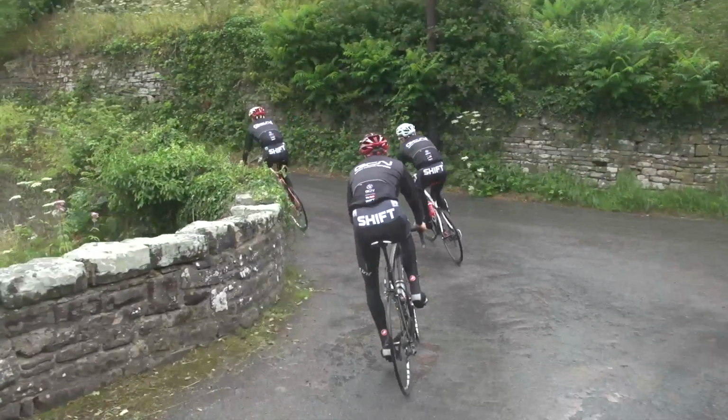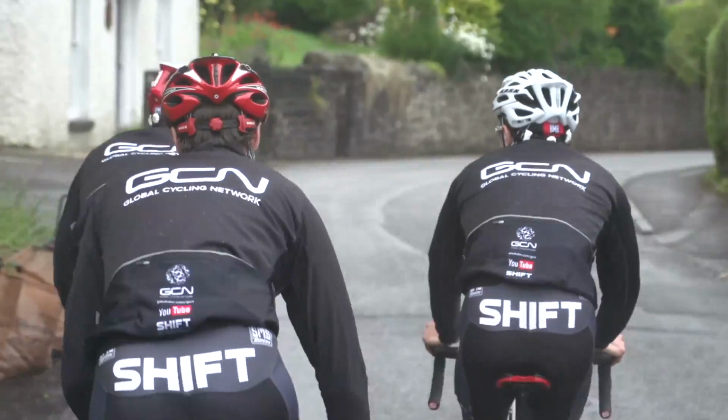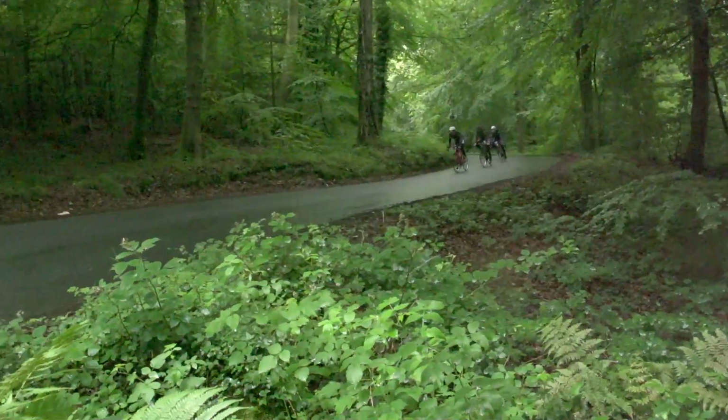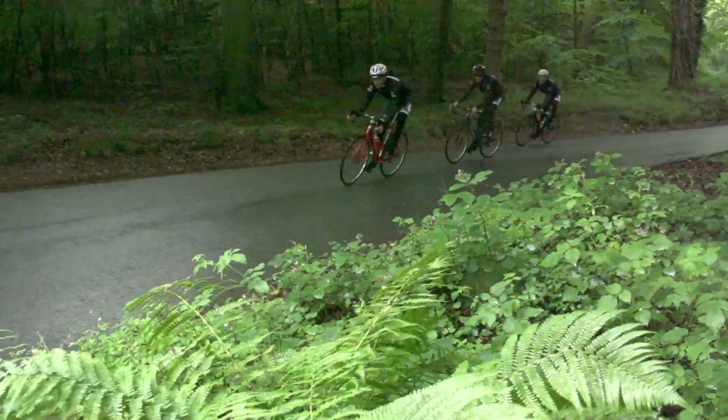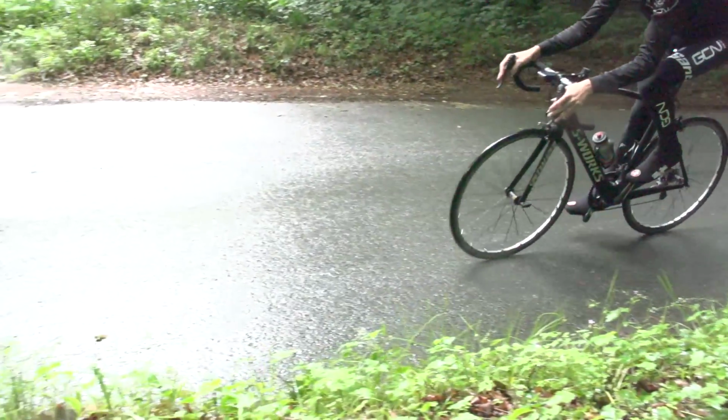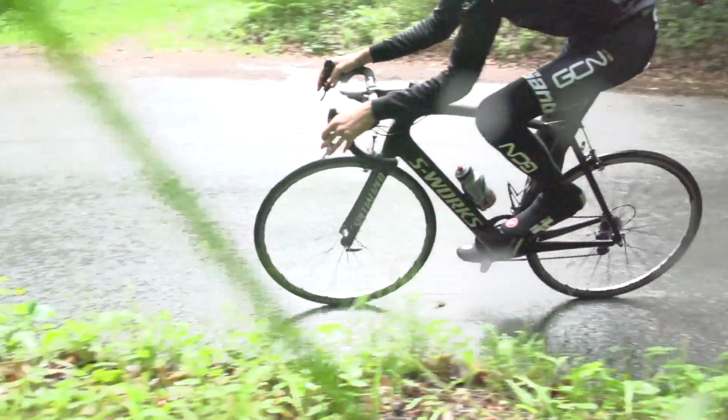Cornering in the wet can be a tricky business. It's nothing to be afraid of though. Here are our tips for being fast and safe. The main issue with cornering in the rain is the reduced level of grip, so fundamentally you need to take this into account. This means that you'll probably need to ride a bit slower.